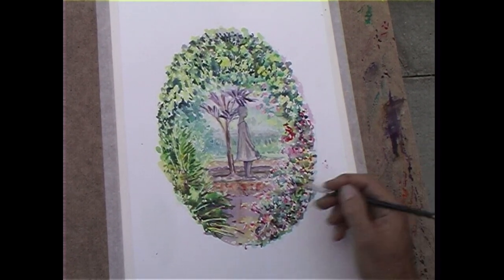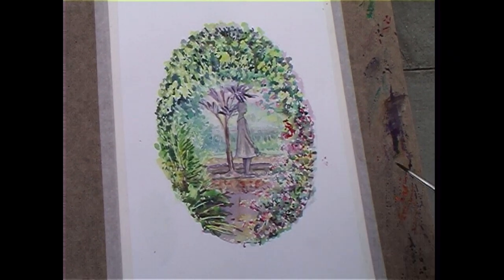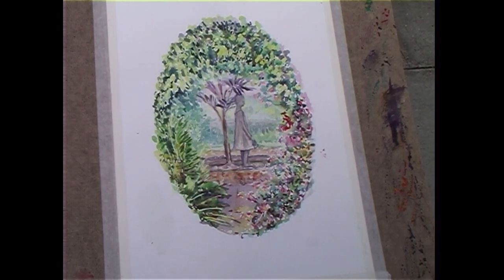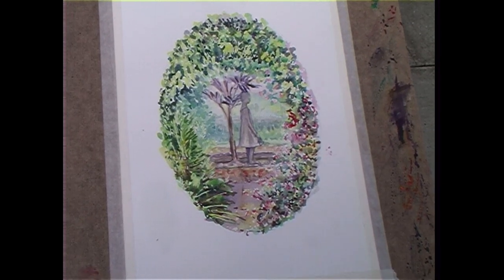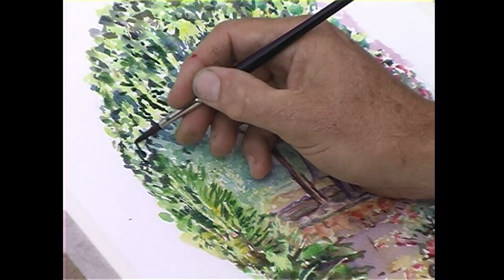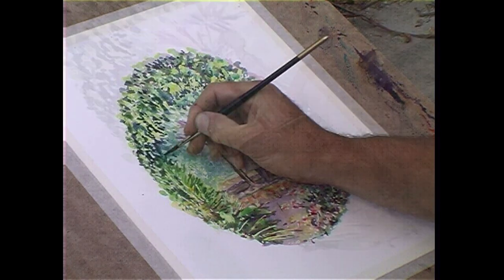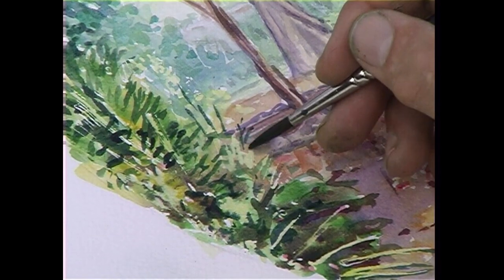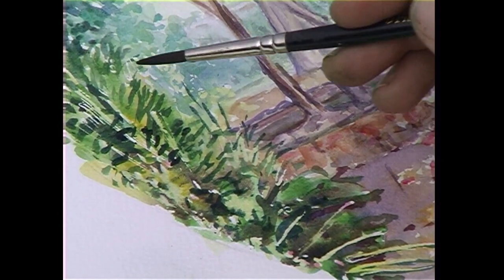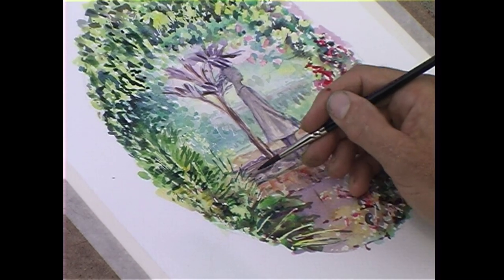To do a lot more to this painting, otherwise it starts turning into an illustration. We don't want an illustration. But I will just pick out a few more of these darks here against the lights. So we've got the light against the dark, dark against the light, the light against the dark, and here again the dark against the light.